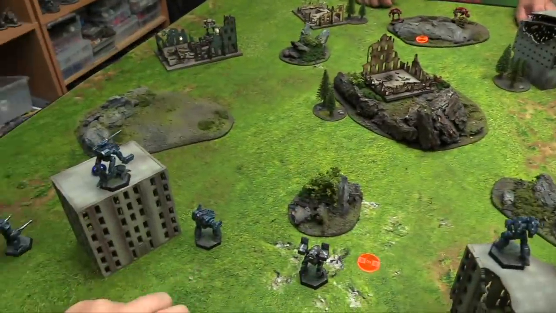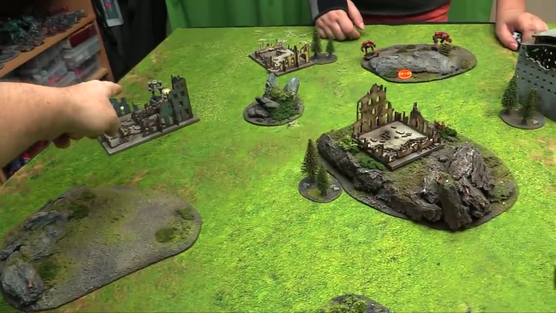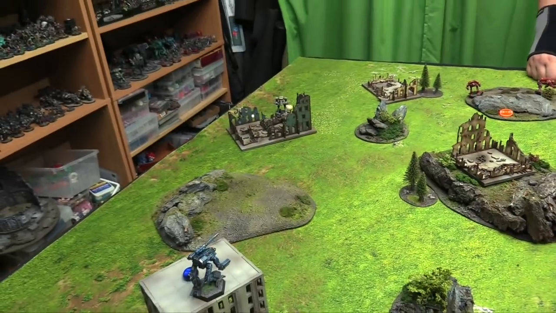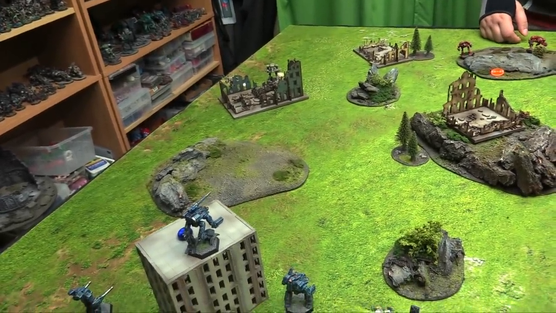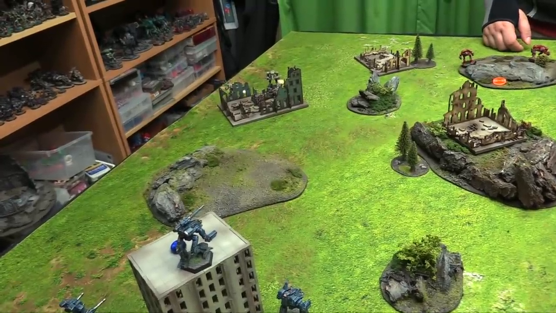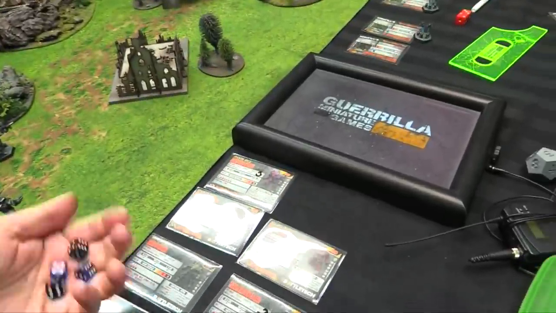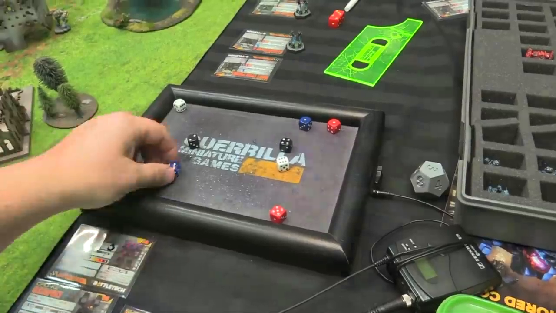The archer's gonna go. He's gonna take some shots into, I guess, who can he see? Him, maybe? He's gonna take some shots over here into him. He's plus 1 for terrain, plus 2 for distance. Plus 2 for his skill, so plus 5. My base on the archer is 4, so 9s. I got 4 shots. 9s. Nothing. Nope. Ducking and dodging.